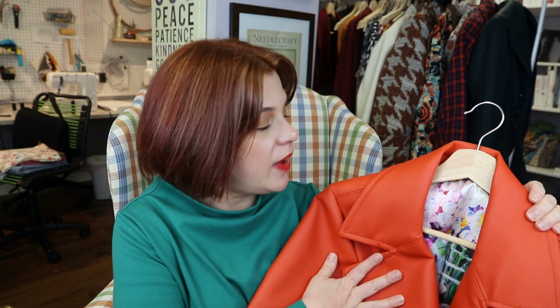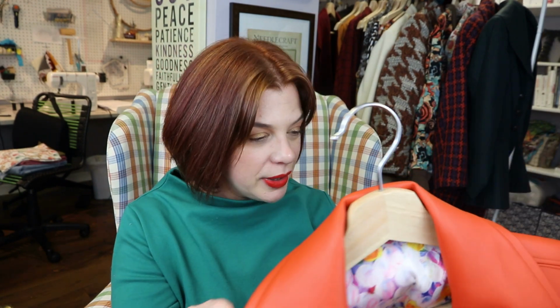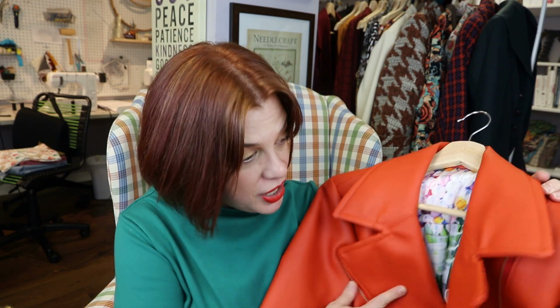Now, this was a beast to get through my sewing machine because the fabric's so thick, but it did not turn out the way I thought it would, and I definitely had my doubts for a little bit. But now that it's done, I really think it's a statement jacket. I mean, it's bright orange pleather, so of course it was always going to be a statement jacket, but I really think it turned out really great, and like something I maybe wouldn't have made before, but I'm so glad I have it.